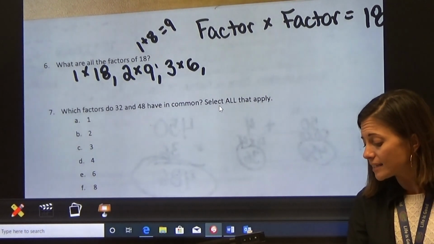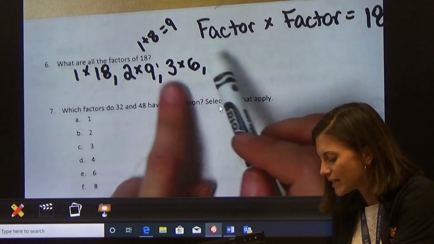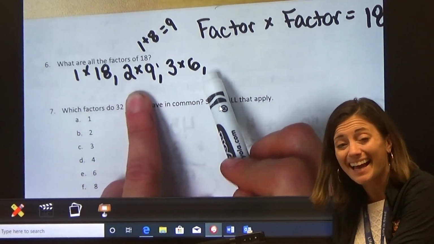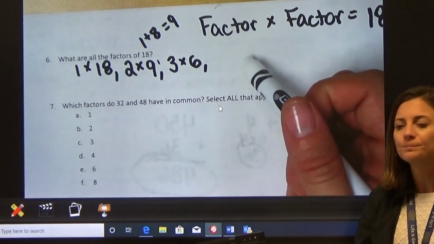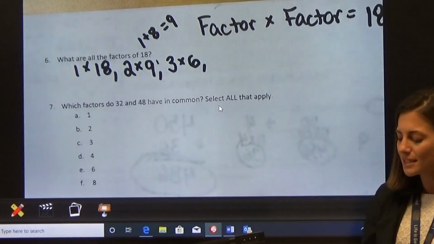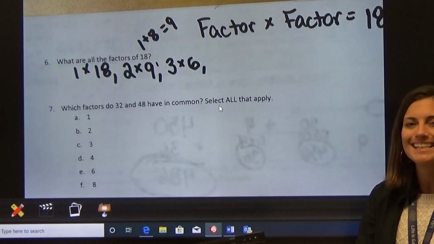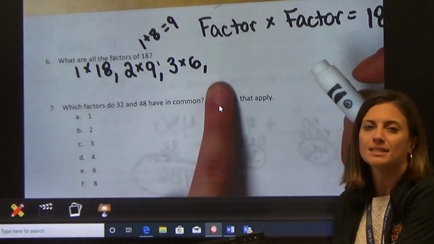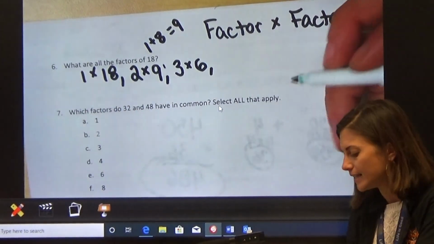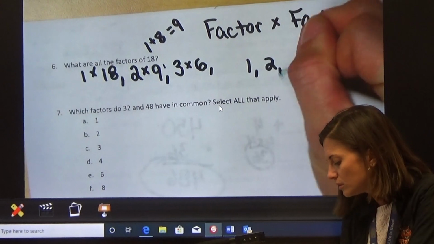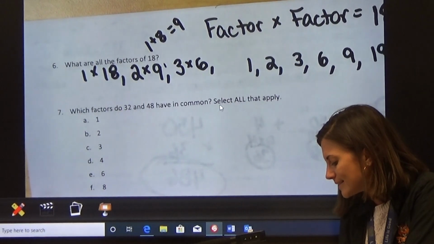Yes, it is, because I can count 6, 12, 18, or I can check it already has a factor of 3 and a factor of 2, so that means it automatically has a factor of 6. But also, I've already got 6 here. So what does that mean I write down in my list? I don't write anything because I already have 3 times 6, so I'm not going to write it again. So my final answer, all the factors of 18 are 1, 2, 3, 6, 9, 18.